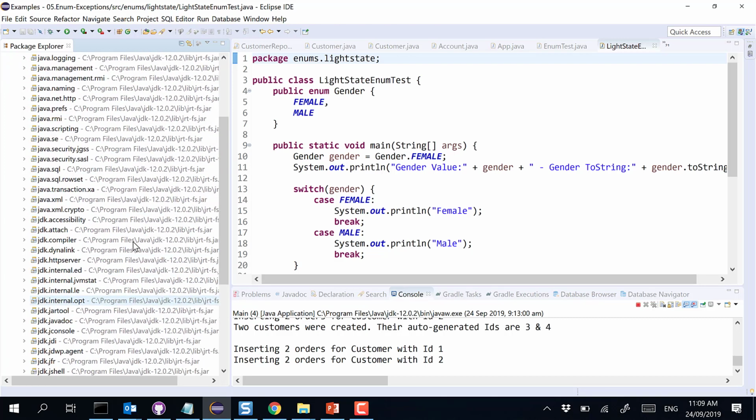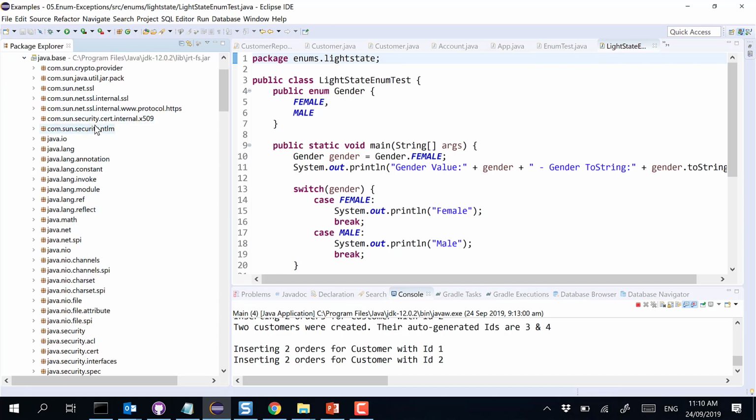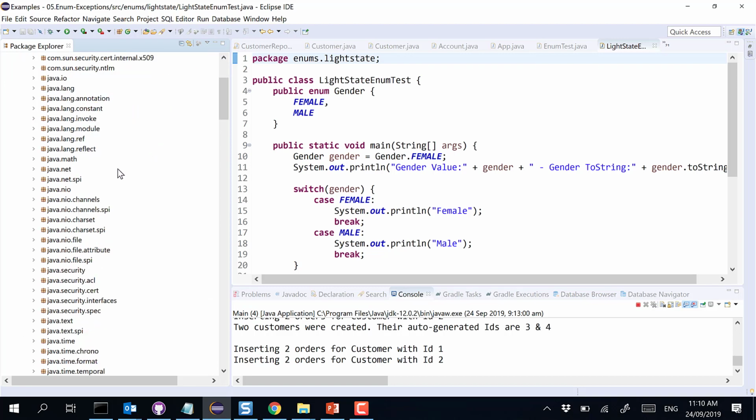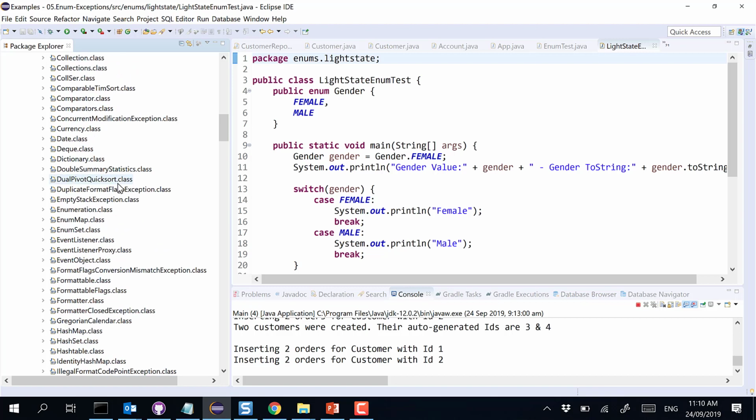In terms of modules, have a look. So many modules. Now we take just one module, which most likely the whole 251 will be dealing with. We will maybe use one module, and towards the end we will use another module, which is JavaFX, for doing graphical user interface. So one module has, take a look, these are the packages within the module. And within the package, there are sub-packages. For example, if you remember, there is java.util, and it has so many classes. One of them will be List.